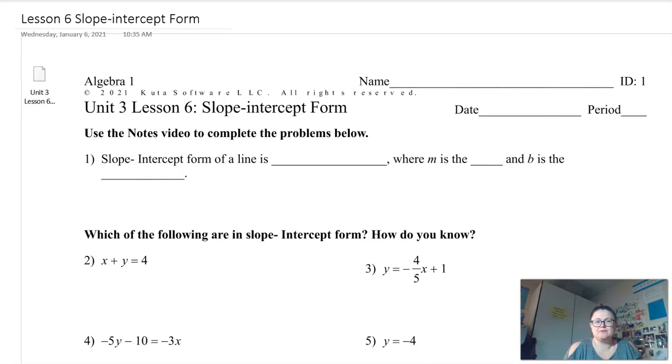And so the next step is now to take your slope and be able to write the equation of a line, or to be able to look at the equation of a line and graph that line. So today we're going to just practice what is slope intercept form, how do you know that a line is in slope intercept form, and then how to graph a line from slope intercept form so that our next lesson can be how to write the equation of a line by looking at the graph.